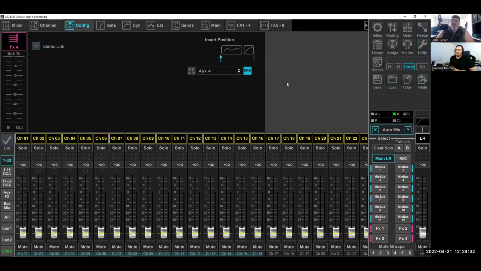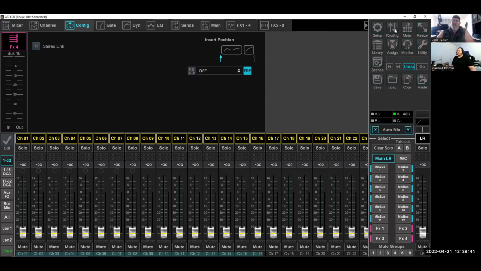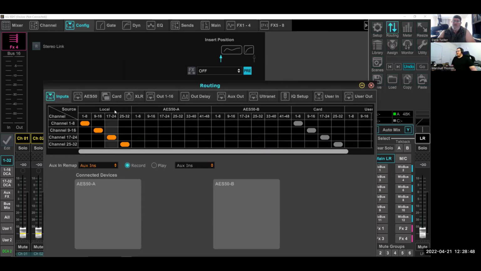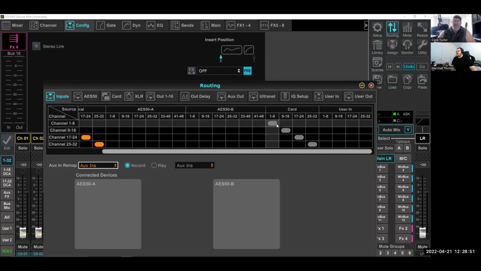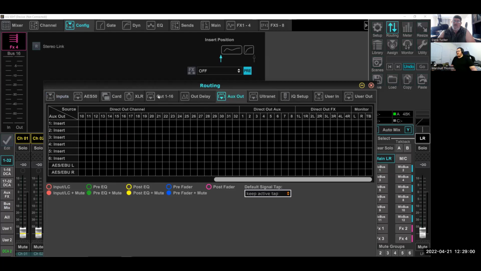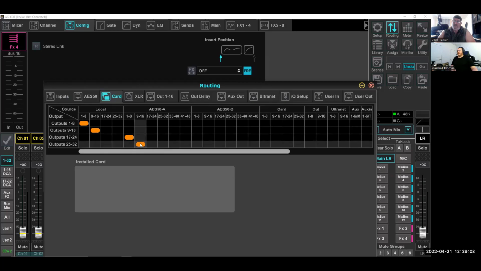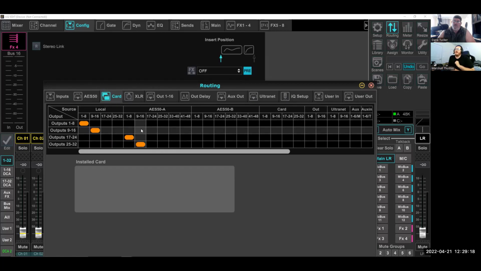Okay, Live Professor, Reaper, however you're hosting. What we're going to do now is something different. Let me go to Setup, Mixer, Initialize, so I can actually do this correctly. Okay. Go to Routing. For your inputs, choose card, not your physical inputs. Now go to card out. Choose that as if you had your stage boxes locally connected and you're going to use them normally. Now what you're doing is sending all your inputs straight out to the card to go into your VST host.